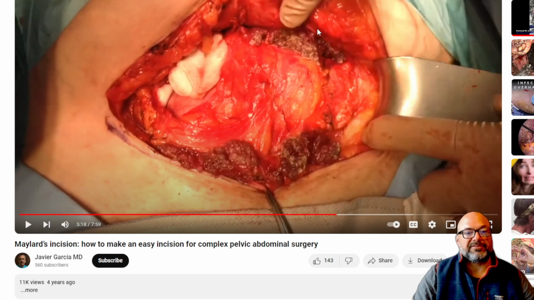All right, so you can see then the ligated vessels here laterally, and then the cut surface of the rectus muscle. A real big area of visualization there.